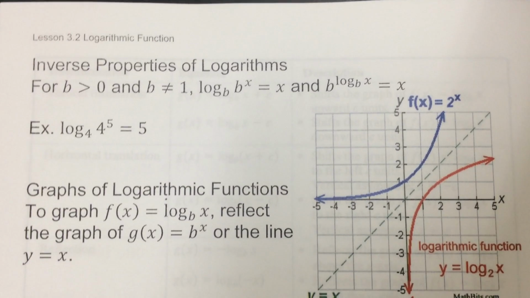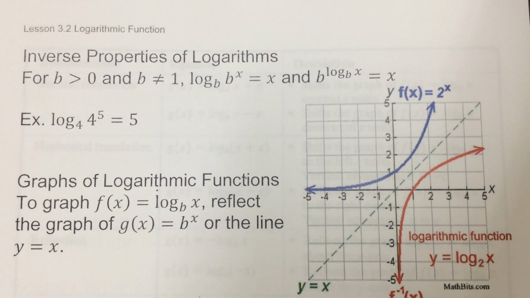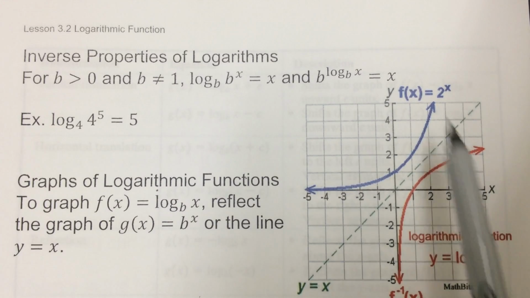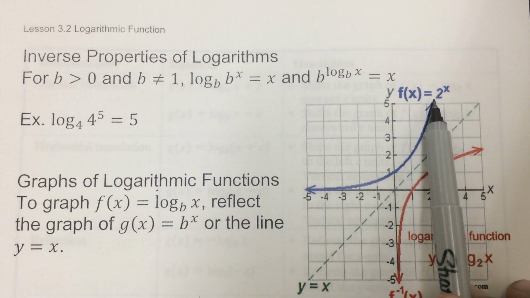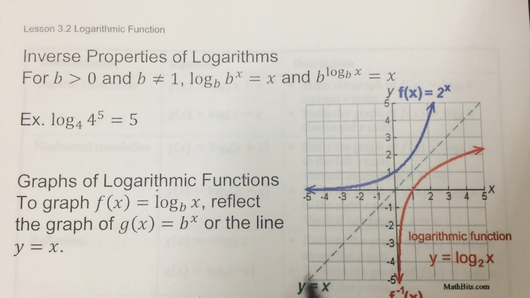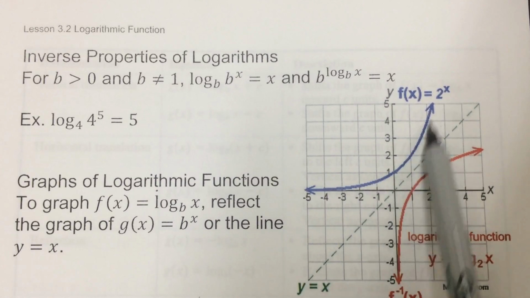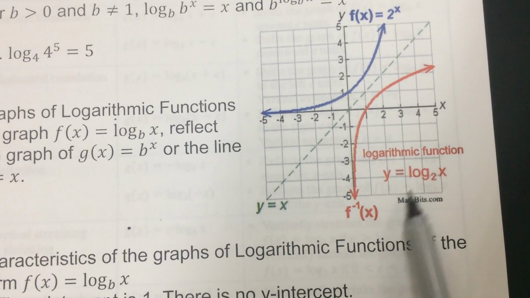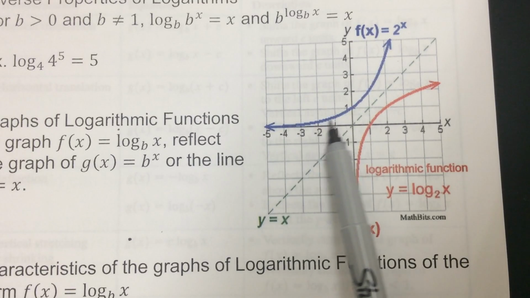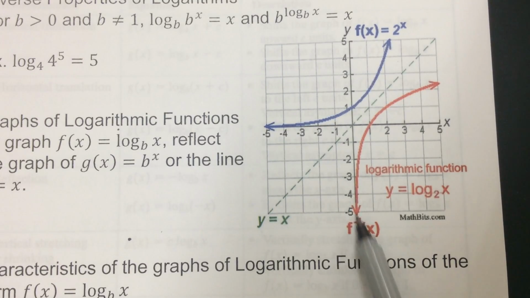Now, as far as logarithmic functions go, they're going to be the inverse graph of your exponential. So if we did 2 to the x, which we did the last lesson, we would be this blue line curving. Well, it being the inverse, so if we had the dashed line here of y equals x, inverse is going to flip over that line. So if it's curving up, this one here is coming up and curving out to be our logarithmic function. So exponential will start flat, curve up. Logarithmic will be coming up and curving and flatten out. So some of those characteristics.